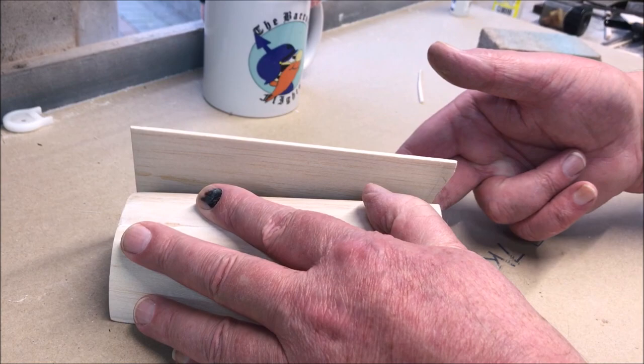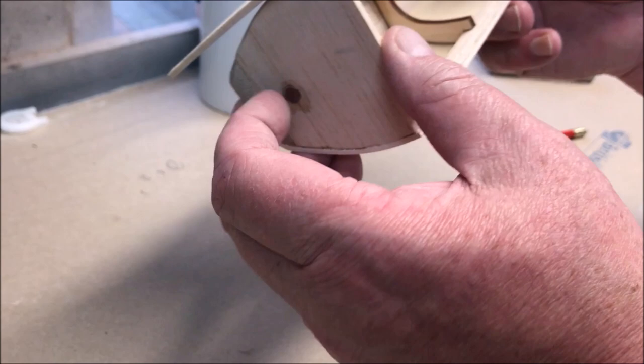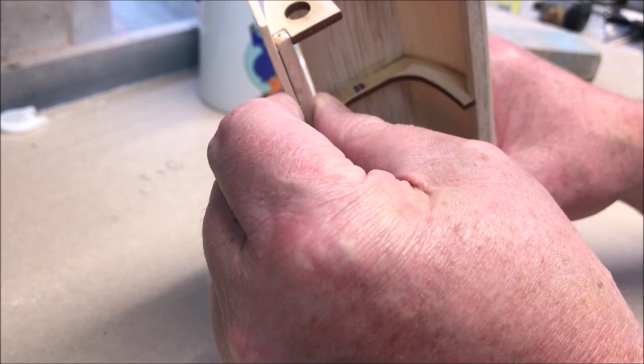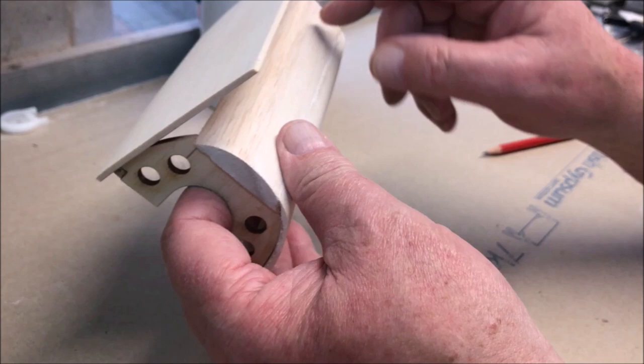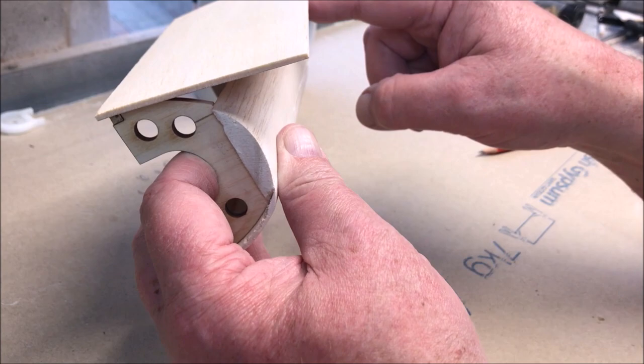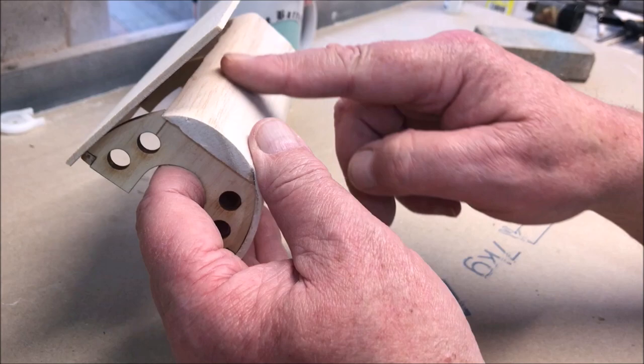How about that? Right, that's on. Okay, we're going to have to trim this at the bottom, but that will come. So you need to make sure that's well stuck down. Very well stuck down. Now the trick is, besides wetting it, you've got to run a bead of glue along here, all that area, because when you come to sand it down, you're going to end up with a paper sort of edge to it, and at some point you might have to fill that in.